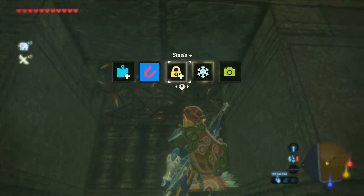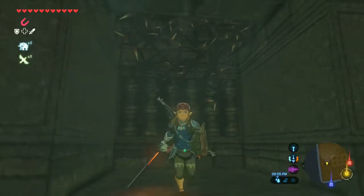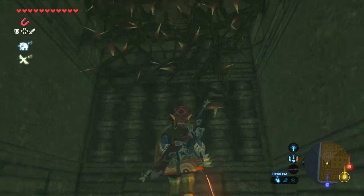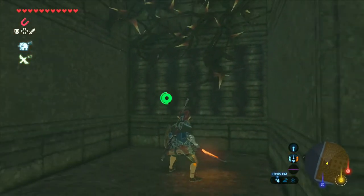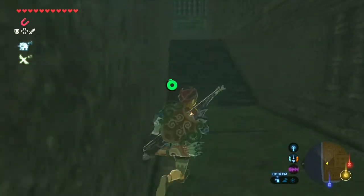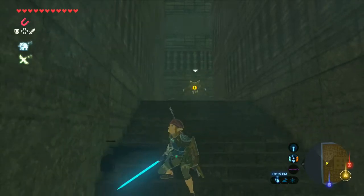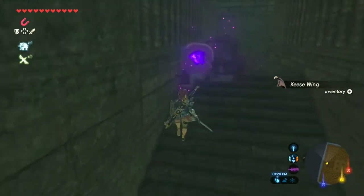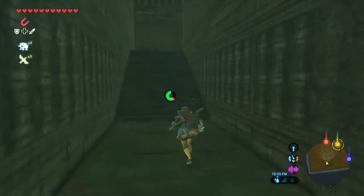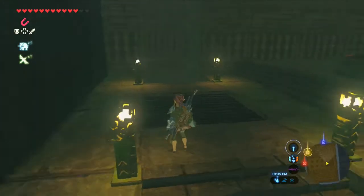Oh, hey, thorns. Good thing I have an app for that. Huh. These thorns are definitely not catching on fire. Okay, so let's pull out the Master Sword. Get rid of these keys. Climb up the stairs. I really do hope this medallion's actually in the end, because while going through the labyrinth was alright.